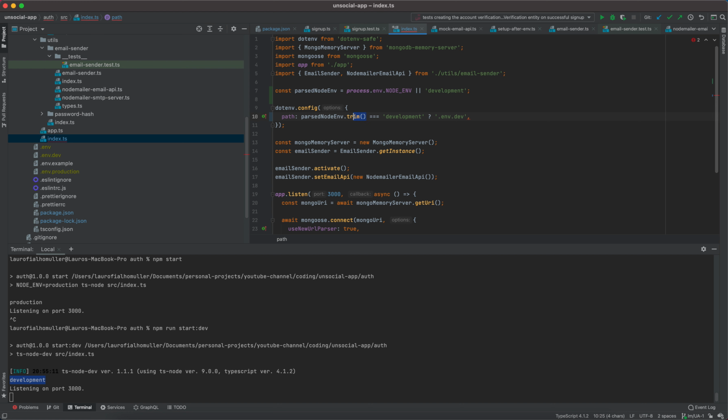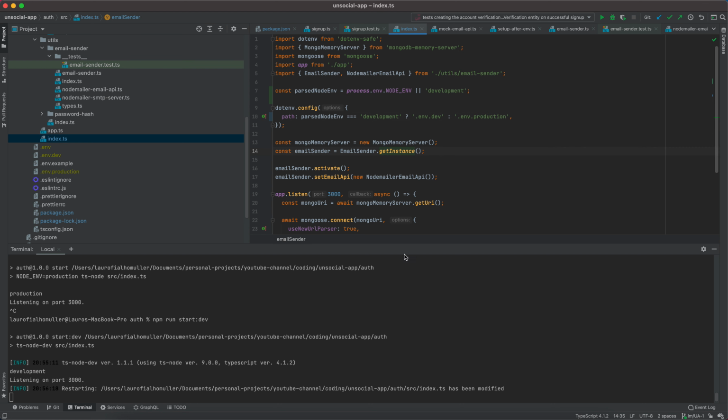So that's a possibility. So if the parsedNodeEnv is equal to development, then give me .env.dev, otherwise give me .env.production, right? So now it will restart the server because I'm running the ts-node-dev here.